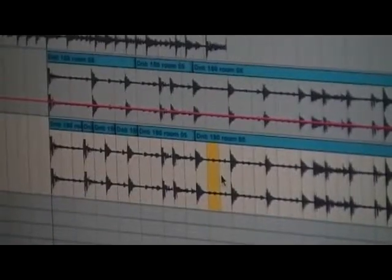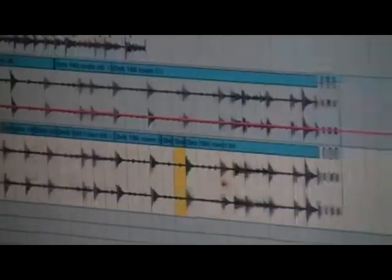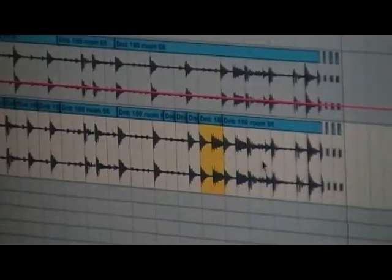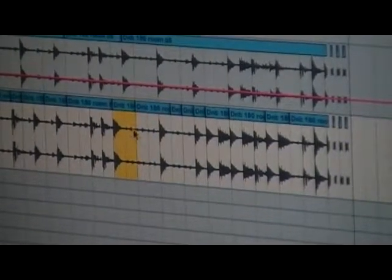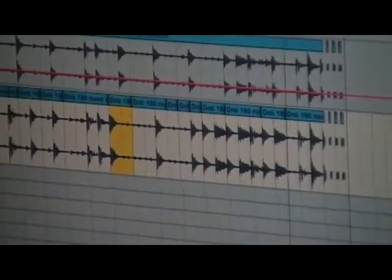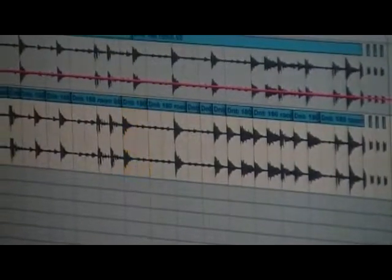And let's start slicing it up, copying some little notes. Basically rearranging the beat right now, kind of just randomly, to show you conceptually how I rework beats.